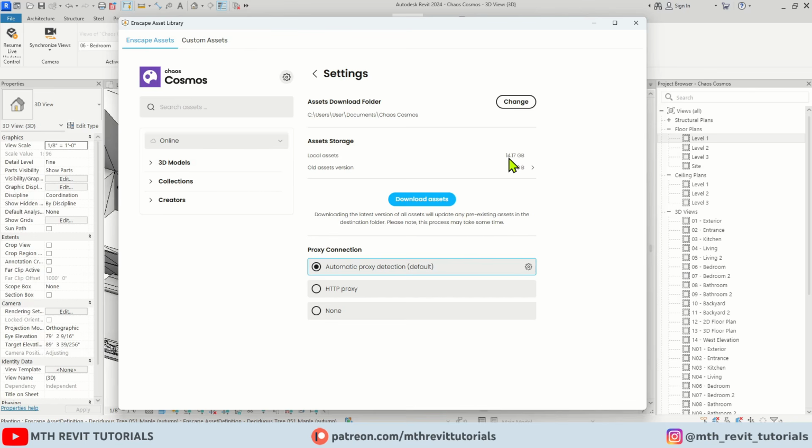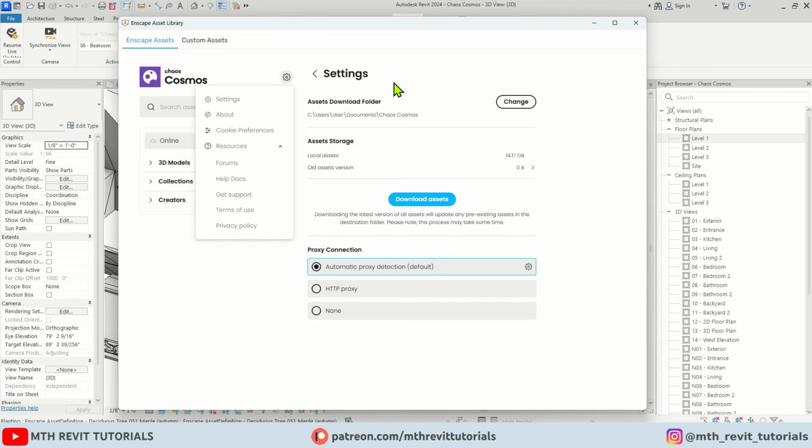The current total size for the assets is 14.2 gigabytes. Below that, we have a download button. If you click it, it will start downloading all the currently available assets to your computer so you can use them offline. So this is the main thing you need to look into these settings. The other options are just usual links such as about, cookie preferences, and resources.